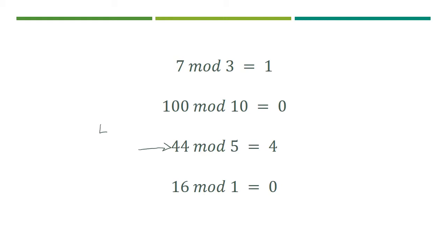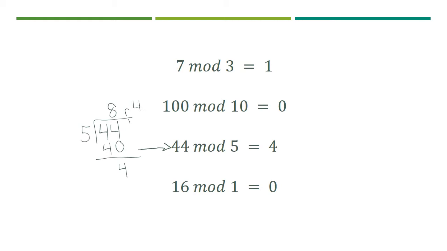So let's take 44 and let's divide it by 5. So 5 will go into 44, let's see, 9 times 5 is 45, so that doesn't quite do it. But if we take 8, we can say 8 times 5 is 40, and 44 minus 40 leaves us with 4. Now instead of adding the decimal and carrying down this 0 and continuing from there, we just stop and we say remainder 4.